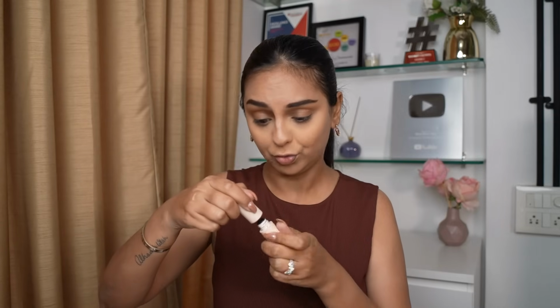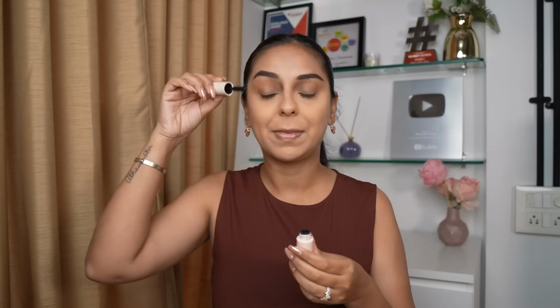Now, lower lashes are a bane to a lot of people's existence when it comes to applying mascara on them, because I have friends who will very often, and sometimes I will too, get the mascara smudged on my lower lash line. I end up spoiling that sometimes. Then you end up having to clean it. Make sure you always clean your mascara after it has dried down, because if you clean it while it's wet, it's just going to look like panda eyes after a while. What I'm quickly going to do is apply this mascara on my upper lashes, and then we'll get to the lower lashes and try the hack.